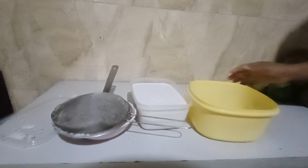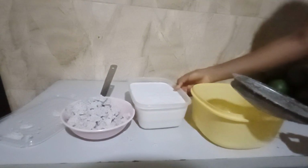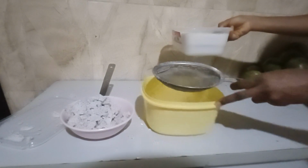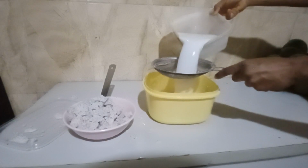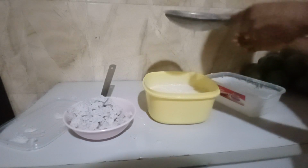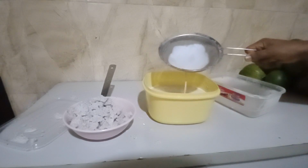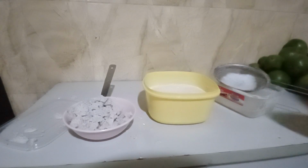Look at the quantity. Pardon the shadow and all. Trust me, I did this very early in the morning, and my ring light went off. So I'm just using the light in the kitchen, and it's casting some shadow because of the position of the lighting. So after doing this, I had to pass it through the sieve again just to be sure there are no traces of the chaff in the milk. And you can see, I extracted a little more. And that's it, guys. That is it.